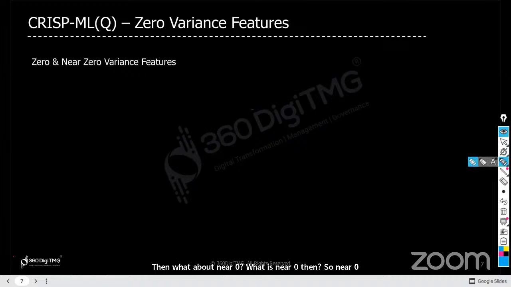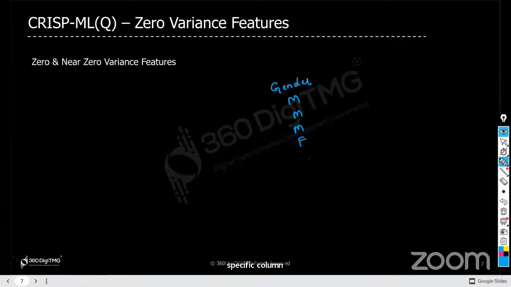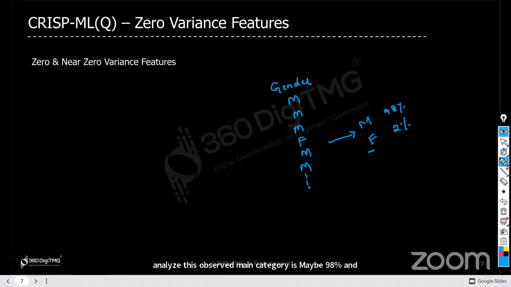Near zero is nothing but, suppose there is another column called gender. Within this, there is male, male, male, female, male, male, and so on. When I analyzed this column, I observed that the male category is maybe 98% and the remaining 2% has the female category.